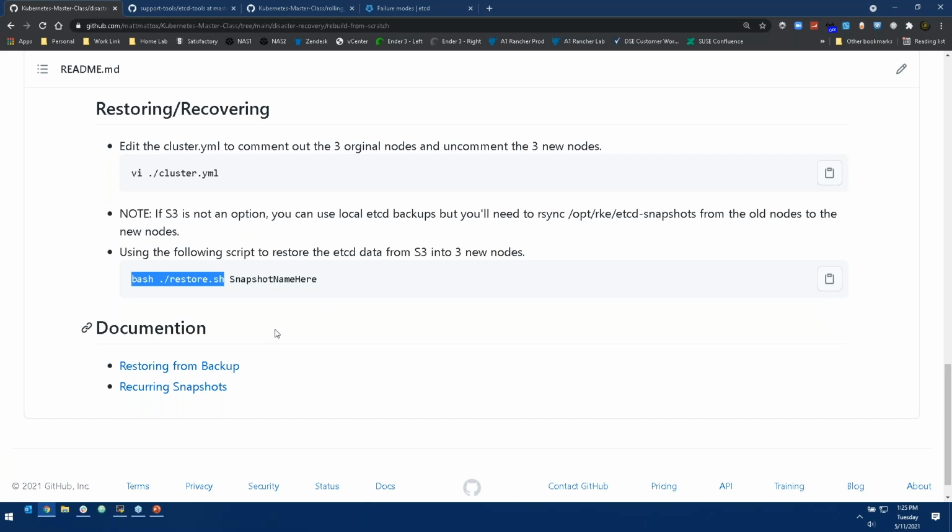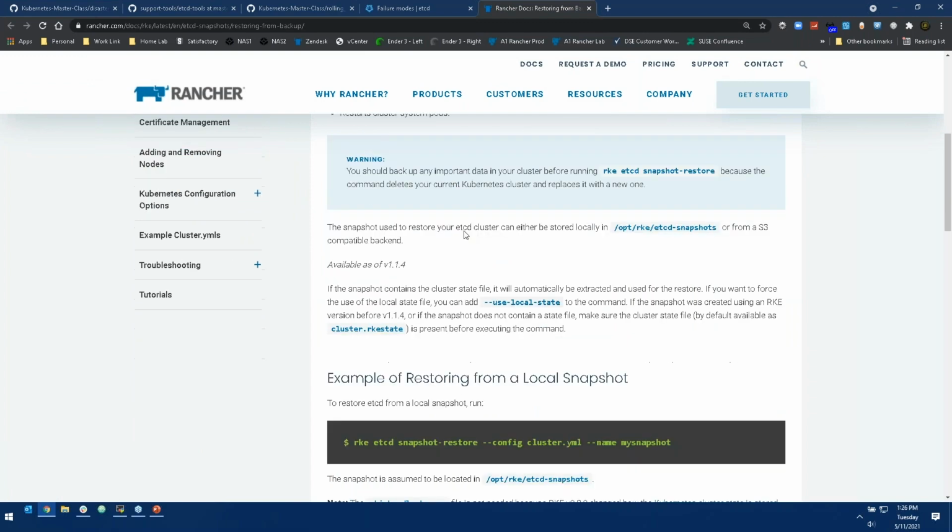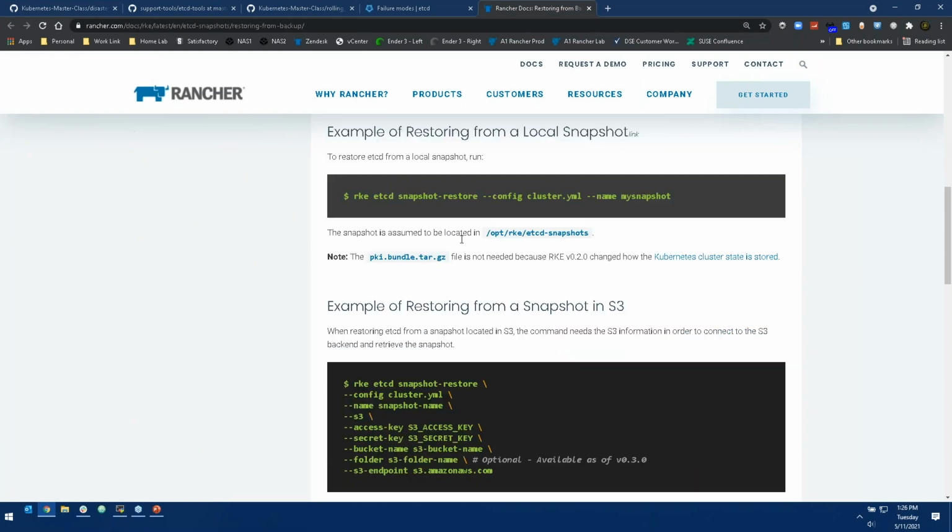Again, we're going to assume that your S3 is on some enterprise solution that's highly available and all that. If they deleted that too, there's not much we can do at that point except redeploy. Of course, Rancher has some great documentation on going through and restoring.